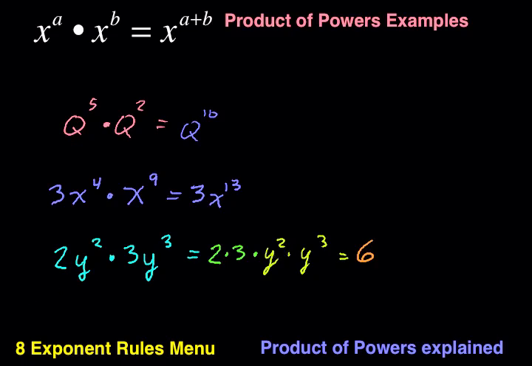Now you don't need to write this down. This is really what's going on in your mind when you solve this problem. So essentially in your mind, you're just taking a look at the 2 and you're going to multiply it by 3. 2 times 3 is 6. But then you're going to use the product of powers rule. And you're going to say, what's y squared times y cubed? And again, we're not multiplying 2 times 3 here. We add, according to our rule, we add the exponents. So we have y to the fifth. So the answer to this problem, 2y squared times 3y cubed equals 6y to the fifth.